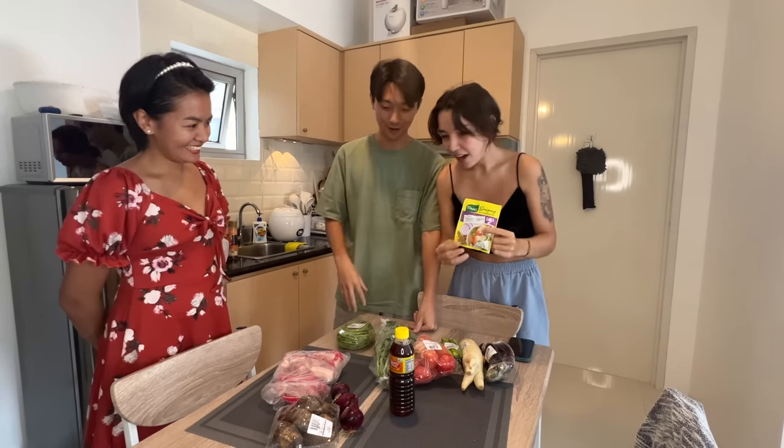So what I usually do, I put half of this powder in the soup while it's boiling, so it will have flavor. Half only, and then later. Filipinos have different ways of cooking Sinigang. Okay, now we put this into the soup. We have scissors. Only half, right? Why only half? Because we need to boil this for maybe 30 minutes.